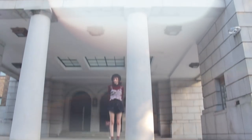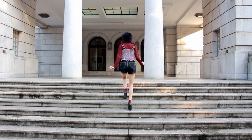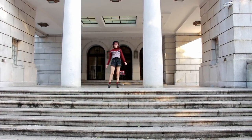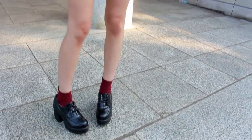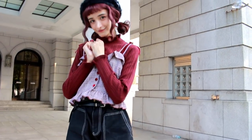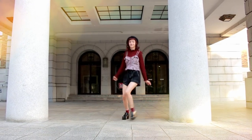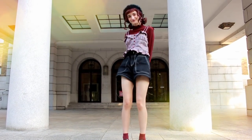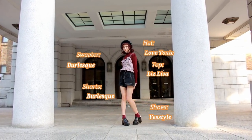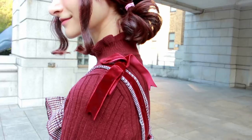This next outfit is definitely one of my favorites — I think it has such a romantic feeling to it. I wore black shoes with red socks, some black shorts, and this Liz Lisa top on top of this red jumper. I decided to wear pigtails and a beret; I just thought it looked cute together. The highlight is definitely this top from Liz Lisa — I love the little ribbon on it.